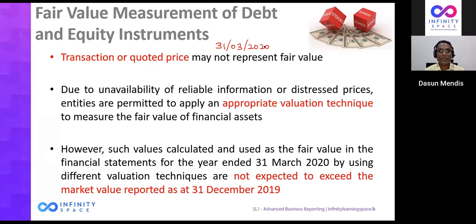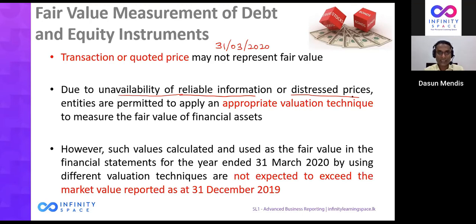What is the problem? The stock market, or the stock exchange, is closed. You don't have reliable information to get the what? Quoted prices. No reliable information, unavailability of reliable information. Or else, even if transactions have taken place, these are distressed prices, not arm's length prices. In that situation, can I measure the investment in the equity shares by using level 1 inputs, by using the quoted prices? That's a question.